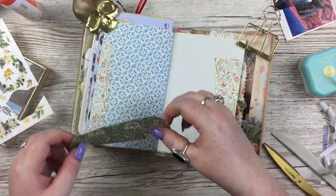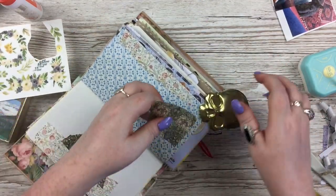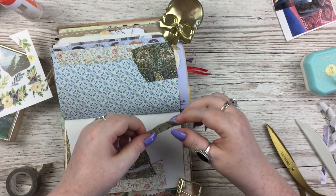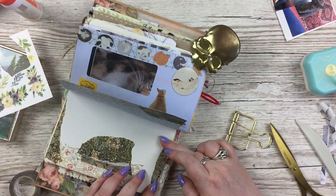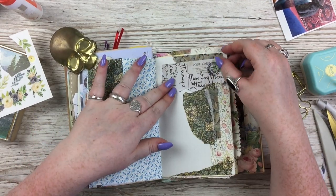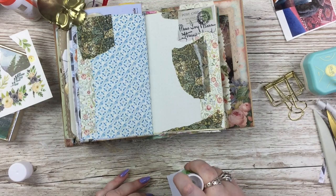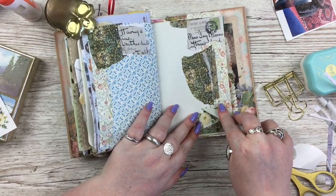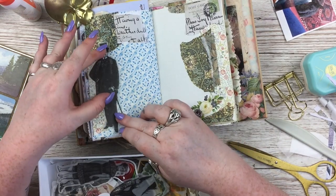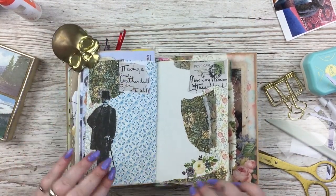For the next pages, the pattern on the left made me want to use some William Morris washi — not that the pattern is particularly William Morris, I just felt like it. I wasn't completely happy with how the left page turned out, but 99% of the pages I love, so it's fine. I used one of my postcard or written-postcard printables with a rub-on, and added a really large sticker to take up space on the patterned section where writing would get lost.